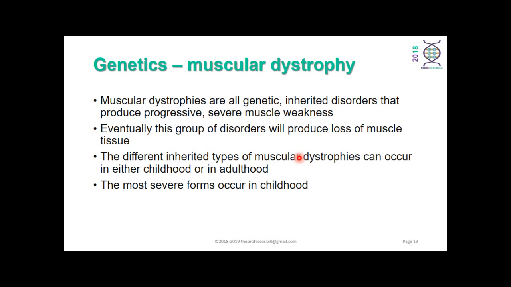And these are progressive. So once you have been diagnosed with this, there's no way to stop it from getting worse. These are progressive disorders in that sense, and you get severe muscle weakness. Now, the different types of muscular dystrophy lead to different types of muscle weakness, which may or may not be fatal. So we often talk about Duchenne's muscular dystrophy, probably the most common. In fact, 50% of muscular dystrophies are the Duchenne type, but every single type that you look at will eventually lead to a loss of muscle tissue.